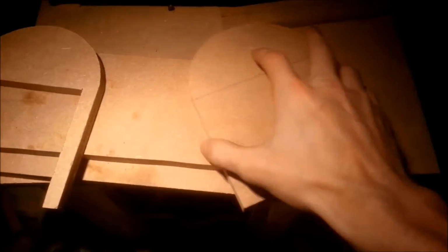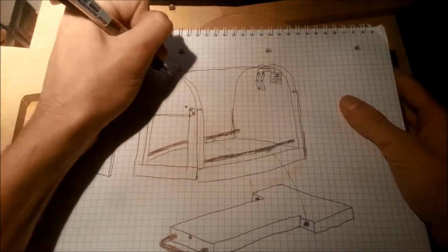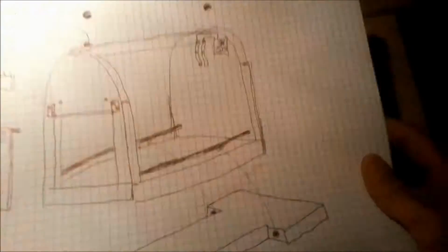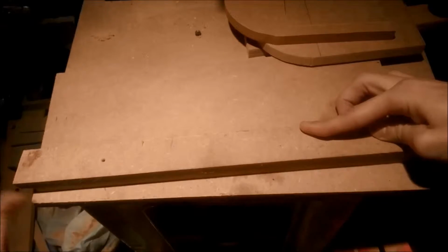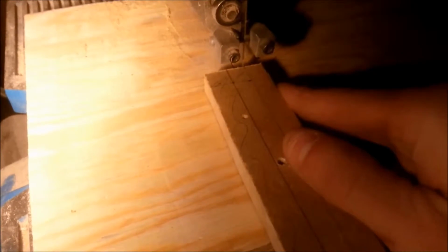Here we see the ready cutouts, and just to stiffen up the structure a bit, I would like a beam going across the top and slotting into the front and back plate. So here I am measuring the beam to length. Everything you see is scrap pieces. I'm trying to avoid some blemishes in the wood, and now you can see me cutting the corners so that it will span the box and fit in the slots.